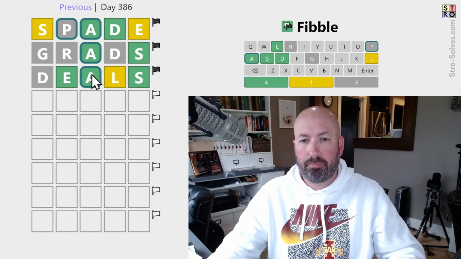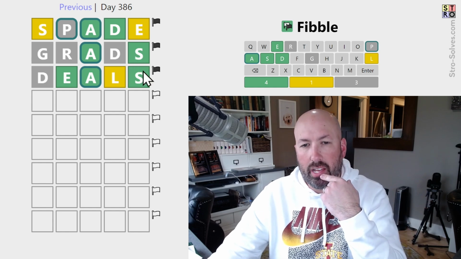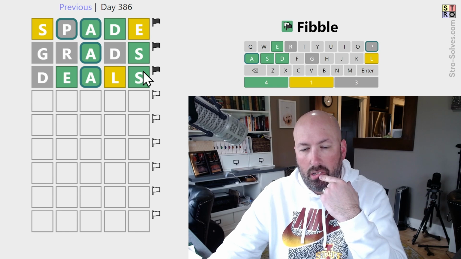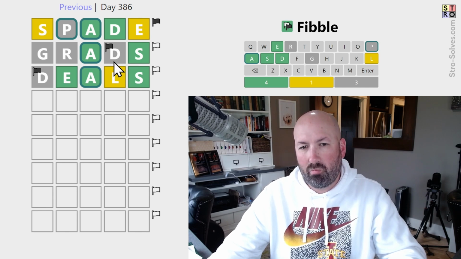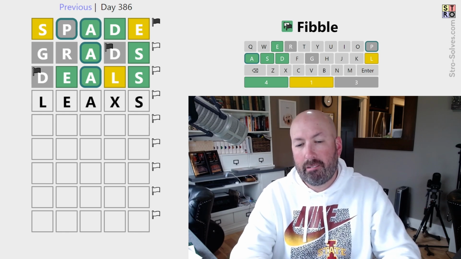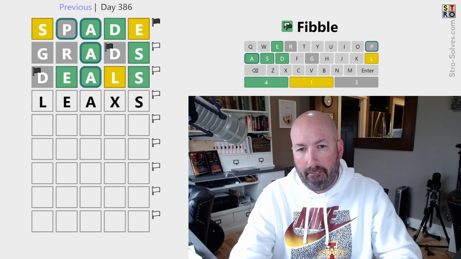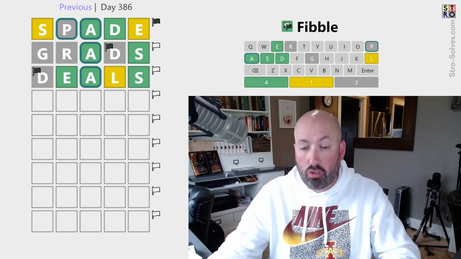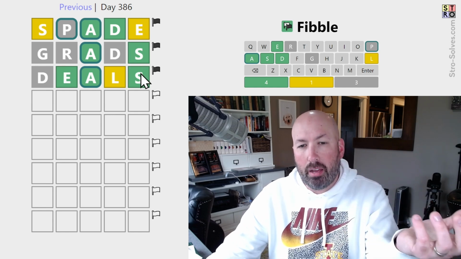Okay, so we know the A is true. Got 2 gray D's and 2 green S's. But, so if the gray D is a lie, then it's the lie on both of them. Which would then mean it would have to be LEA something S. But that's possible, it could be like leaks or something. No, that's if the gray D was true. Sorry. No. If the gray D is a lie, then you have to have a D. If the gray D is true on both of them, then what's going to be the lie? The S could be the lie on both of these.